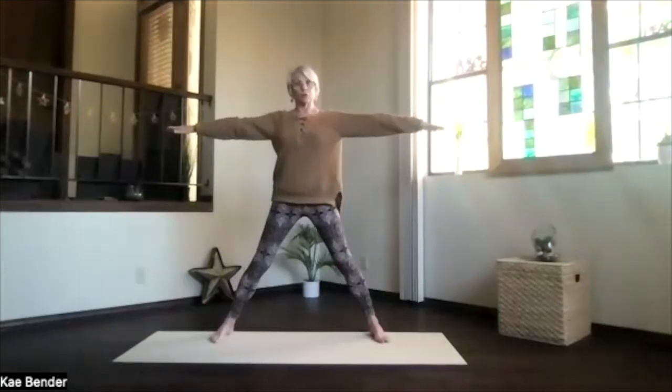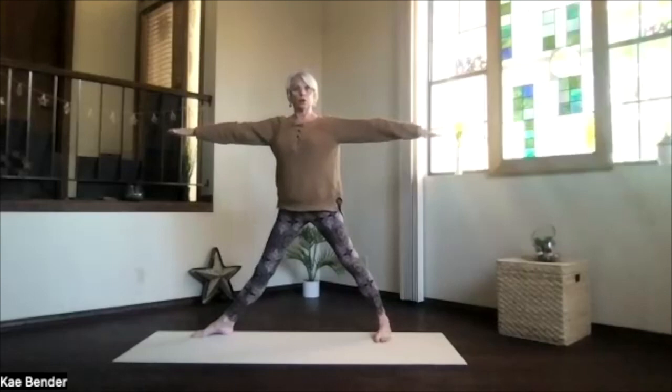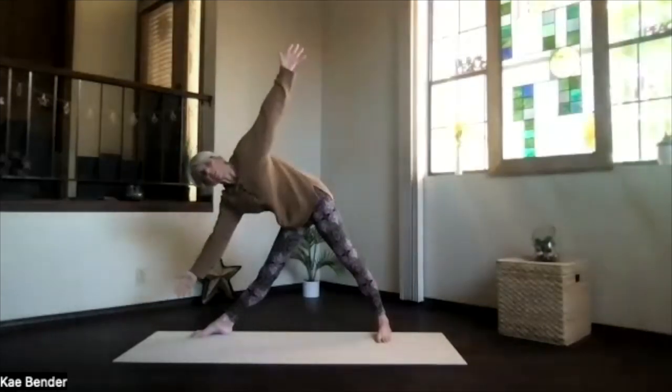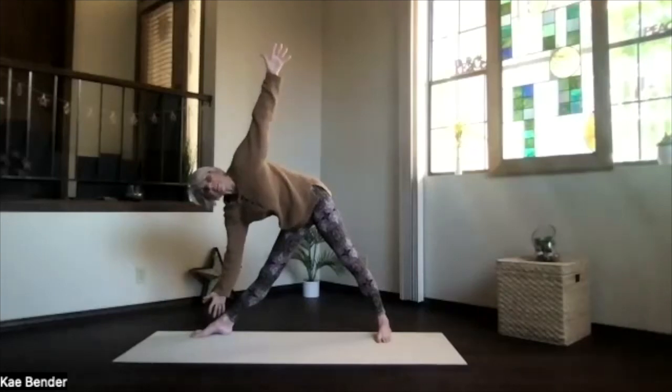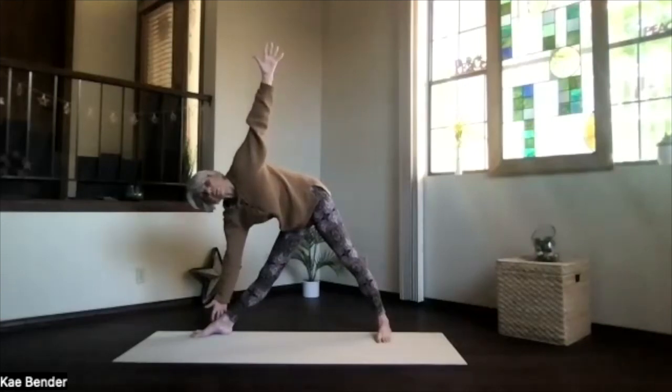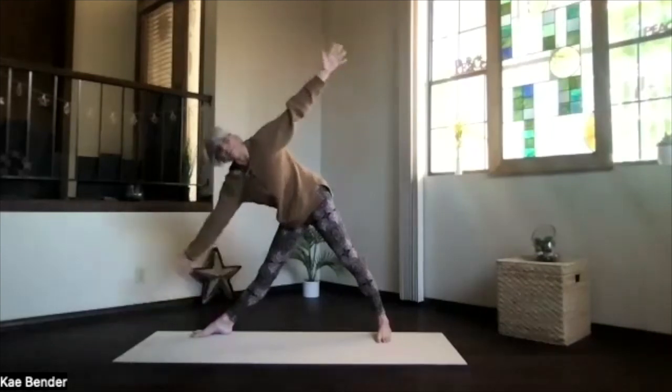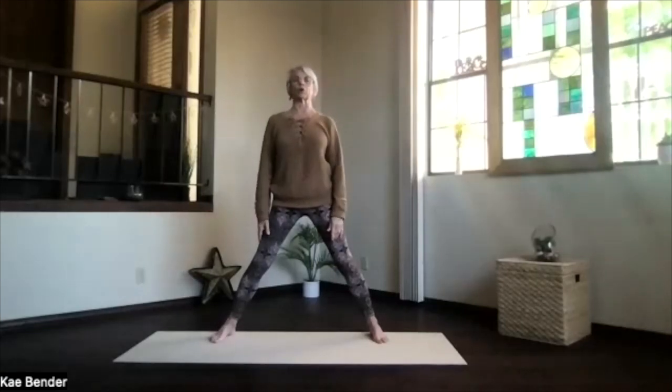And then pivot back up. Palms toward the floor. Feet to the front. And of course we'll go the other way. Turn your foot, other foot also, but not your hips or your shoulders. Get that hip joint as your focus. Push to the side as far as you can. Palms to the front and pivot — one up and one down. The whole body is facing the front. The legs are straight. The arms are stretching apart. The head is stretching to the side. Don't forget to breathe. Keep that top hip back, making sure the hips are even along with the shoulders. And then pivot back up. Palms to the floor. Feet to the front. Stretch and release. Take a moment just breathing, feeling all that energy moving through your midsection, through your shoulders, through your hips.